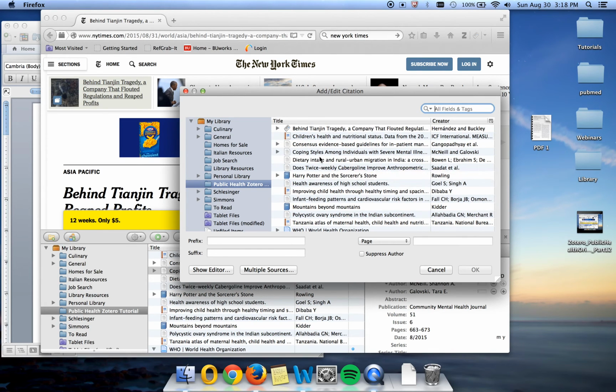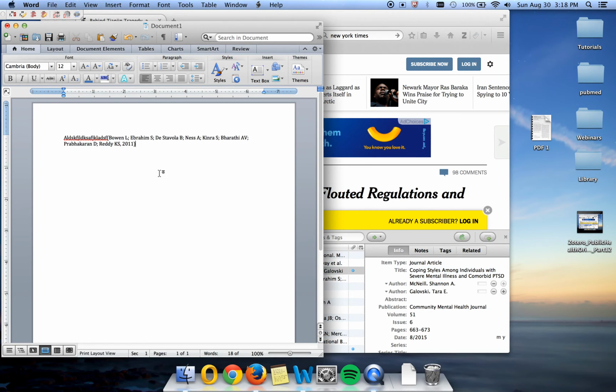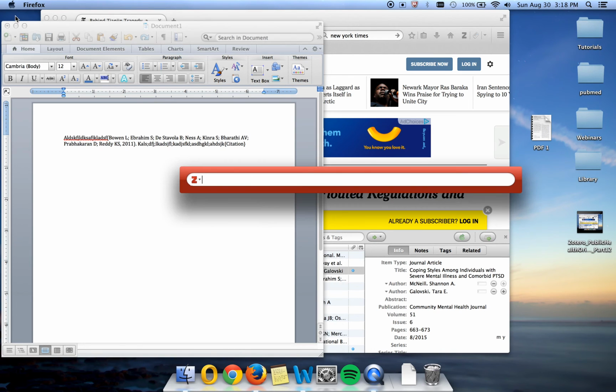So if I wanted to cite this article, for example, I would go ahead and click it. I would click OK. And there is my article cited in APA style. So now I'll go ahead and continue, and I now would like to cite this very scholarly sentence here. And I'll go ahead and click the same thing. It's not going to stay in classic view, unfortunately. I wish it did, but it doesn't.